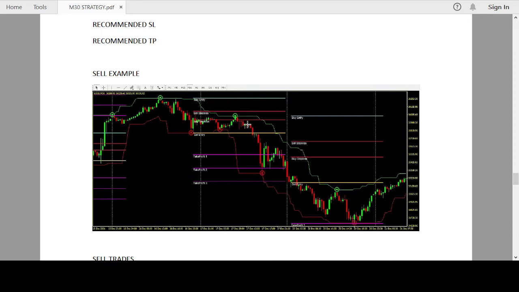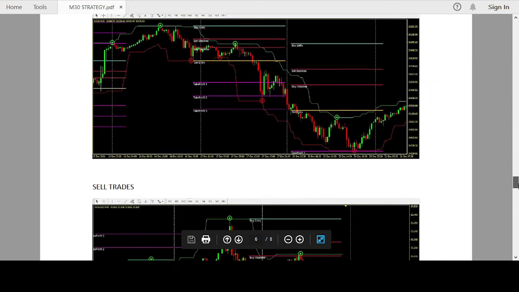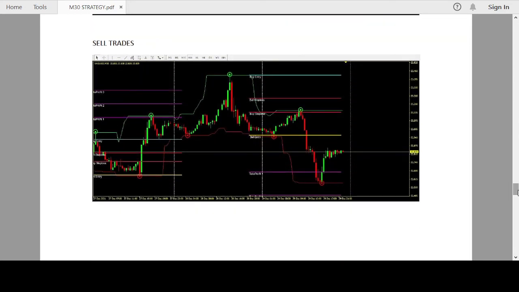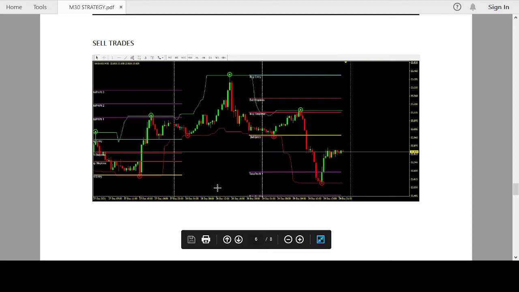And as you can see, guys, the market continued to go down. It hit take profit 3, even painted another red circle dot, which showed us that we must get ready to sell. Then later in the Asian session, the system gave us a sell entry, which was confirmed by that red circle dot, and then continued to go down to hit take profit 1. So basically that's how you approach this, guys. You just keep it simple like that, and you just trade according to what the system is telling you.